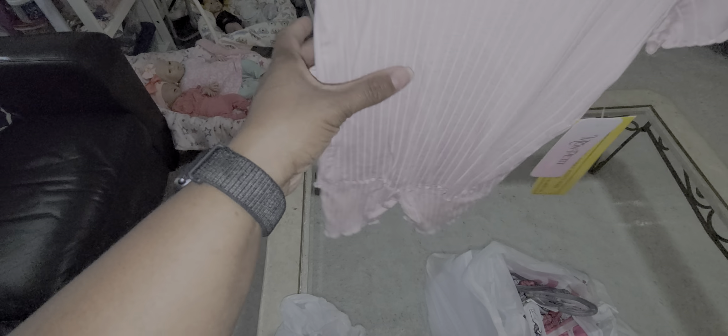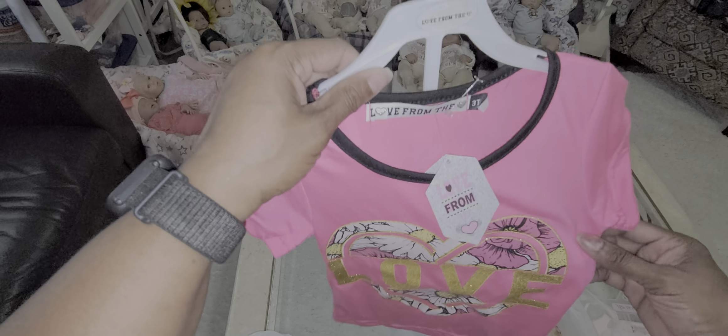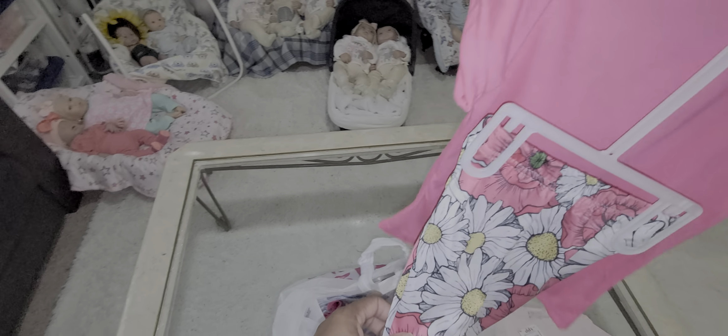It wasn't that expensive. I think this was about $4.99 or $5.99. They have really great prices, guys. Then I found her this one — this is a 3T, but it actually is kind of small. The shirt was a little big, but the shorts were perfect. You see how those shorts are long as well. Now if they happen to be too big, we'll just let the big baby wear them over there.